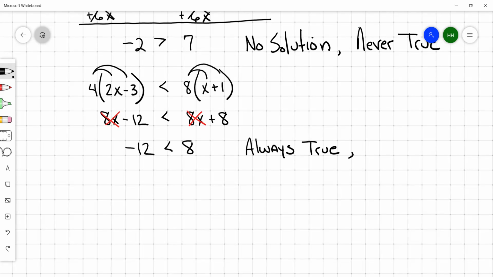And here, this is the symbol for infinite. It's a sideways 8. And this would be infinite solutions. It doesn't matter what you put in there for x. This is going to be true. You can pick any number you want. As long as you put the same number in there on both sides, this inequality will always be true.